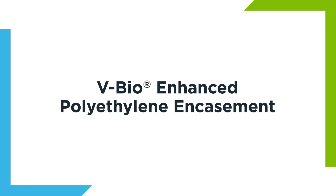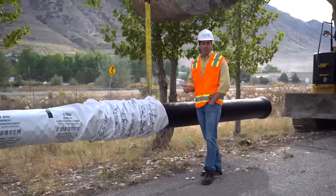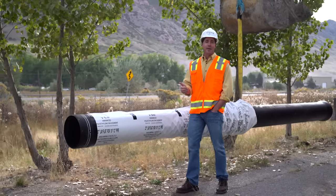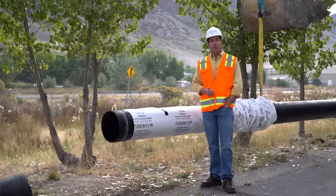V-Bio Enhanced Polyethylene Encasement, the effective corrosion protection for ductile iron pipe. Corrosion, it's the bane of all construction, but it's not a problem for ductile iron pipe. Not since the development of a simple, inexpensive, and easy to install way to protect pipe from external corrosion.